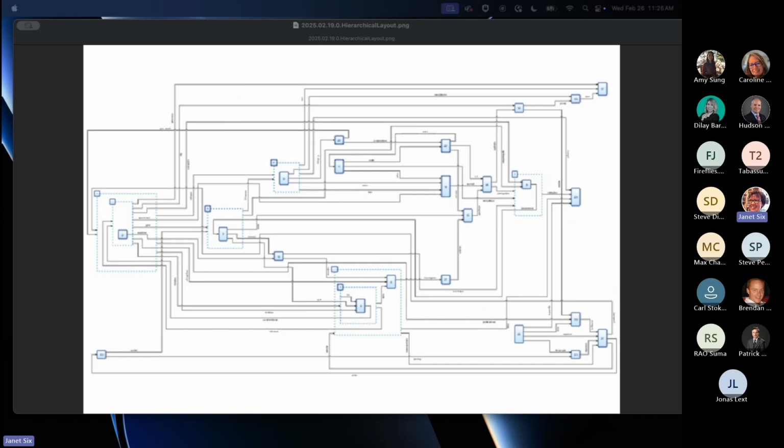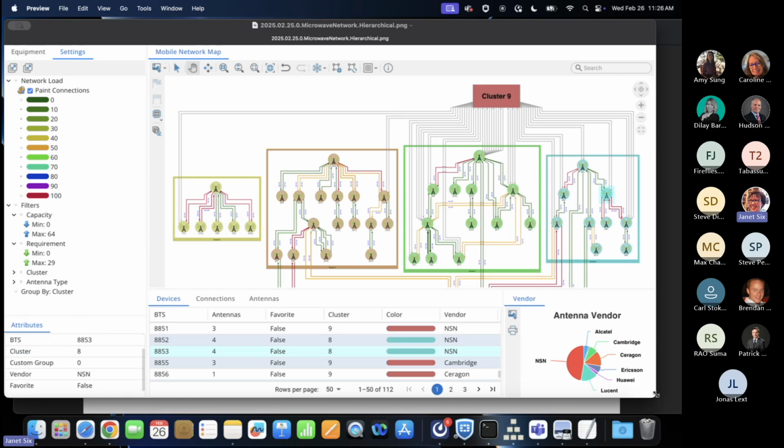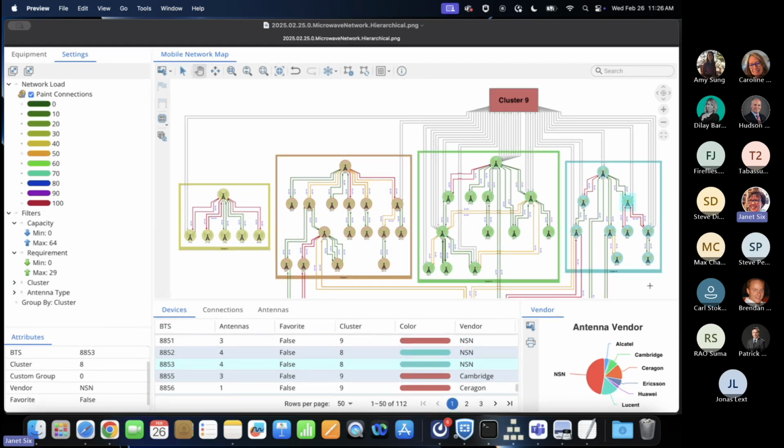And then here is another one as well. This is our microwave network example. Again, you can see how Perspectives layout is able to handle the detail of more complex graphs and convey that information in a useful and clear manner.